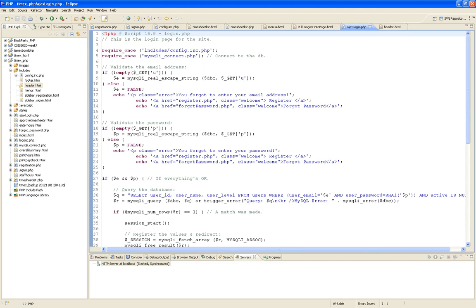So the AJAX login is going to be a PHP page whose only mission is to grab the same code that we had in the sign-in page, which is validation of the user, and echo back either a welcome or that you got the wrong password and username. Okay? But you're going to do exactly the same stuff that you used to do on the sign-in page, right? Except that notice that we got rid of our arrays of errors. Why? Why did we get rid of our arrays of errors? What was the whole purpose of having the arrays of errors?